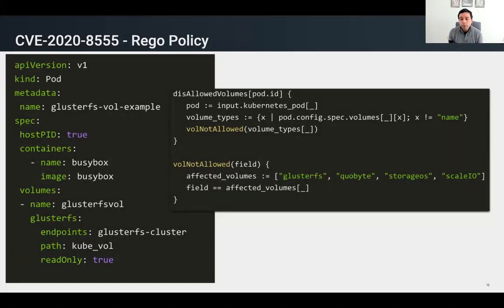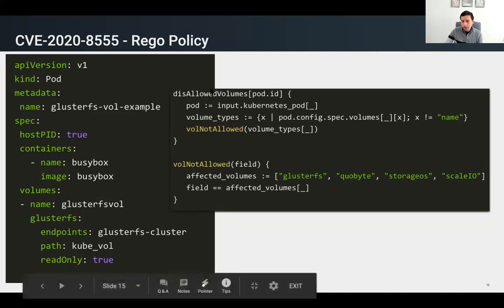The best way to prevent this particular vulnerability is to upgrade to the latest version of Kubernetes where this has been patched. If you can't upgrade, the next best solution is to use policy as code to detect and restrict usage of the affected volume types, or to restrict storage class write permissions through RBAC.